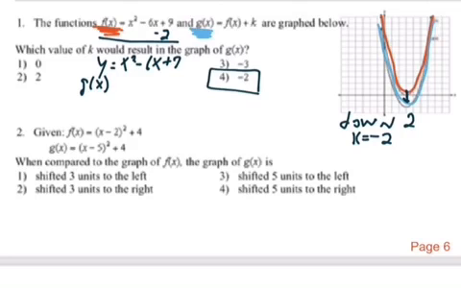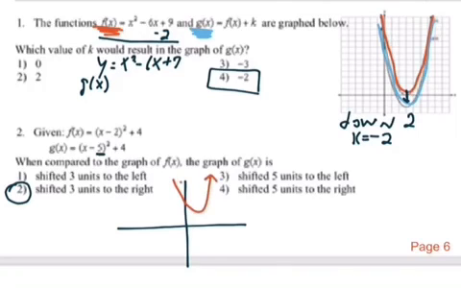Question number 2, the correct answer is choice 3. Now for this one, it is not a shift 5, which some people pick because they see the 5 here. To do this question, you are not comparing it to the parent function at 0, 0. You would need to take and graph both parabolas first. So you would have your f of x, and then you would also have your g of x, and you're always comparing the vertex when you're looking at this. When you're comparing the vertex, you're going to notice that it was a shift to the right 3. Therefore, your answer is choice 2. Using regular graph paper and counting the boxes will make this a little bit easier.